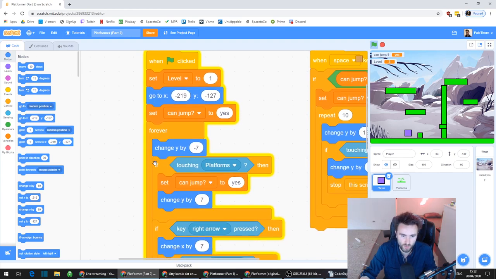We have a forever loop. Everything happening in this forever loop is happening over and over and over again, probably a bunch of times every second. The first thing it does is it makes our player fall. It makes our player go down by an amount.